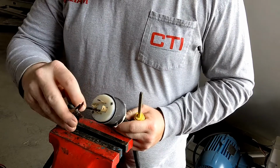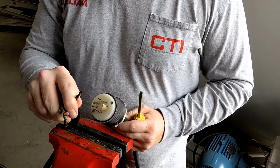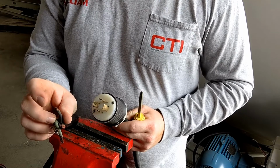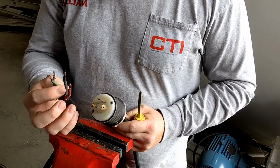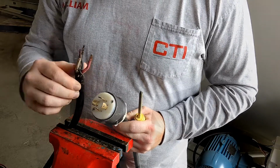This black lead here, which is a 110 lead, is clearly the one that was burnt. You can see just a little bit of charring on the wire. Very well could have happened where this had loosened up just from years of use and them getting hot and cool, sometimes they do loosen up. So we're easily going to be able to reuse this. We'll go ahead and install our new female plug now.